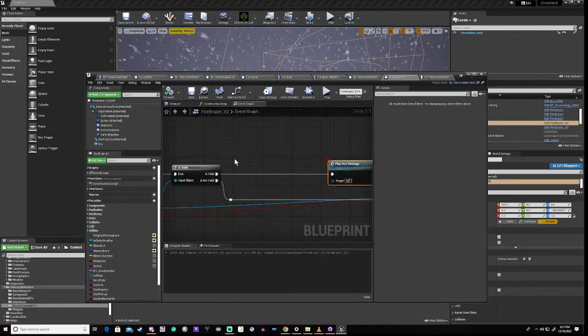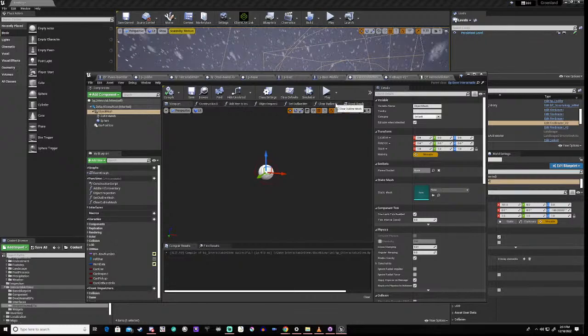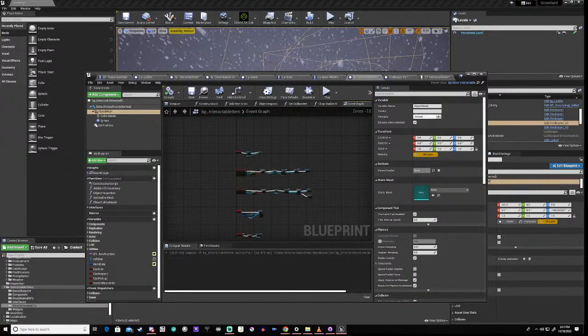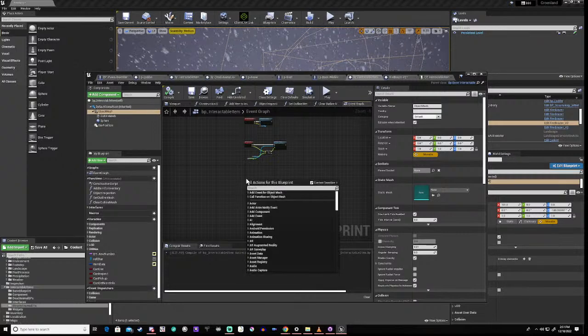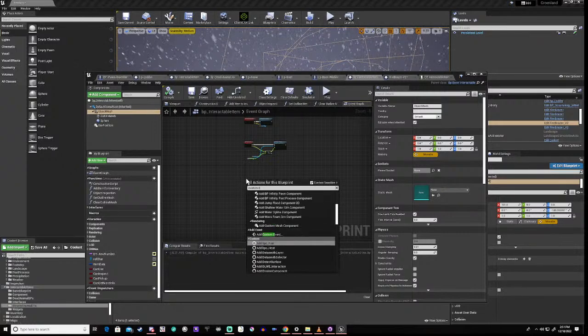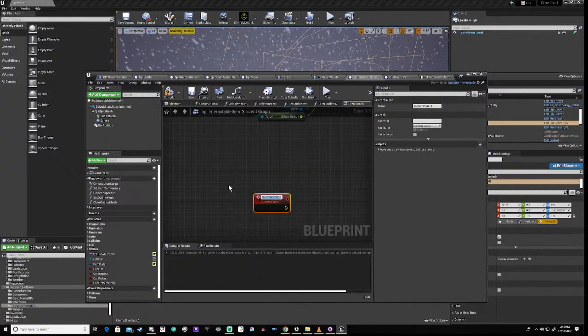What we could do is, in the interactable item, we can add a custom event and say move char to use point.